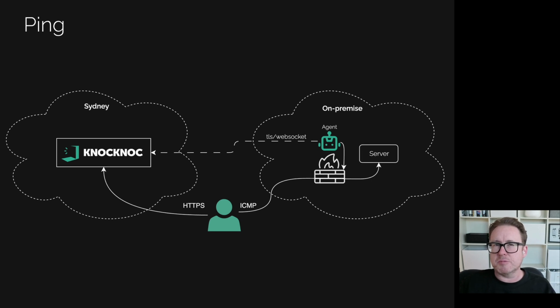In this case, when my user logs in, it tells the agent, Adam is logged in, he has access to be able to ping this backend server. So the agent then goes and talks to the Palo Alto firewall and says, add Adam's IP address into the policy, which allows the ping to go through to that backend server. So it's not changing the firewall policy, it's just adding or removing IP addresses and other information we'll get to later into that firewall control that then allows me to ping that backend server.